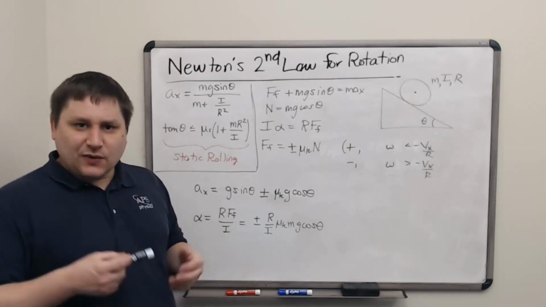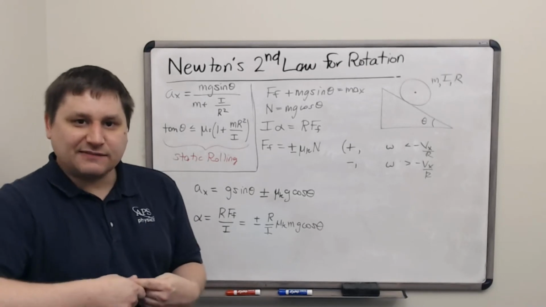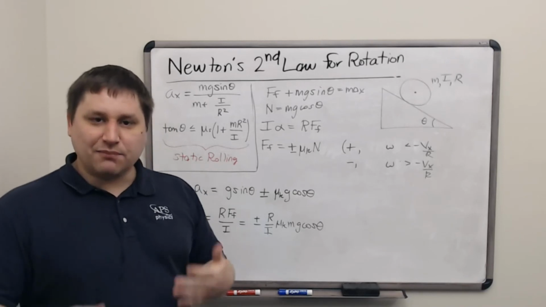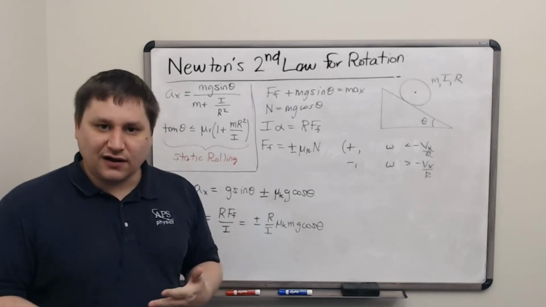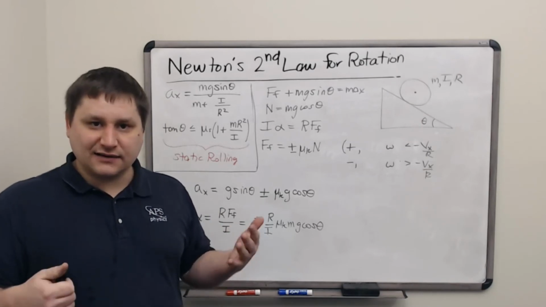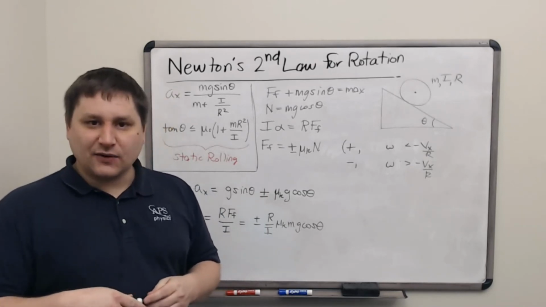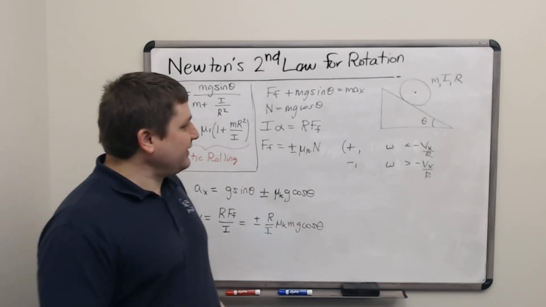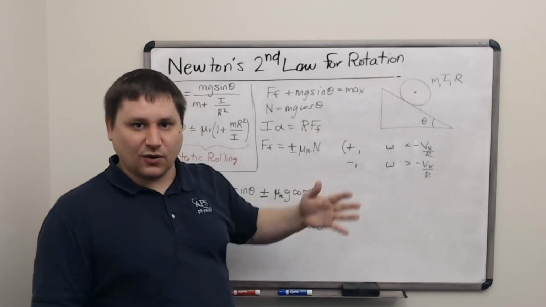So finishing this example, I do want to emphasize that this isn't like a super important process or anything. I definitely wouldn't waste any brain space memorizing the formulas that we've written on the board here. But we do go through it as practice of how to apply Newton's laws of linear motion, Newton's laws of rotation, at the same time, while there are forces present that we've seen before, like friction, static friction, normal force, forces with constraints, and how all those simple pieces can come together to give you quite a nice mathematical description of how something actually rolls down a surface where it can slip or roll or not.